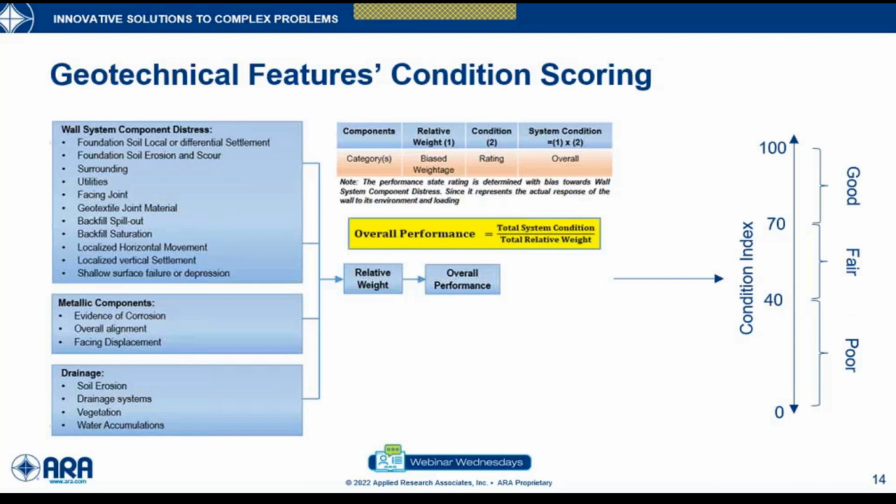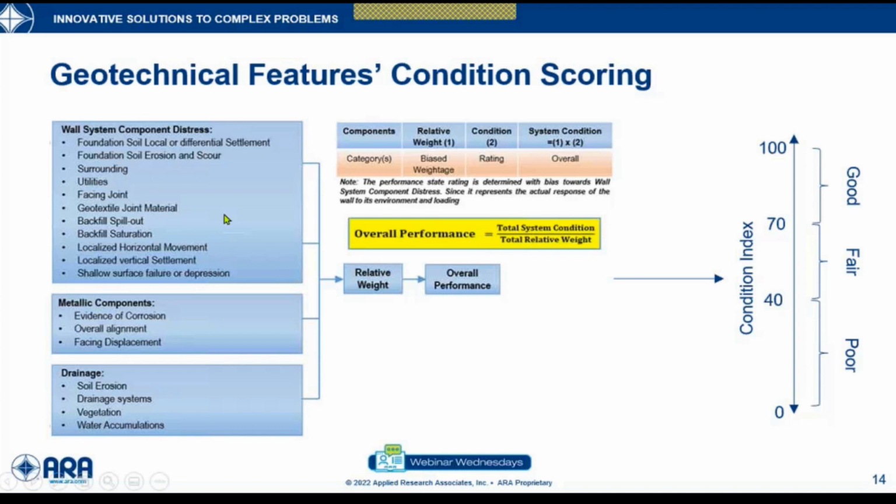There's, for example, a condition evaluation procedure that depends mostly on visual inspection that was developed for MSE walls. And the reason that we're mentioning that is because MSE walls are extensively used and they sometimes show accelerated deterioration. So as you can see to the far left, there is basically the list of items to look at or inspect during a visual inspection or an engineering measurement. So this is a generic process here that can incorporate both, actually. But it was originally developed for visual inspection in general, and some simple measurements.